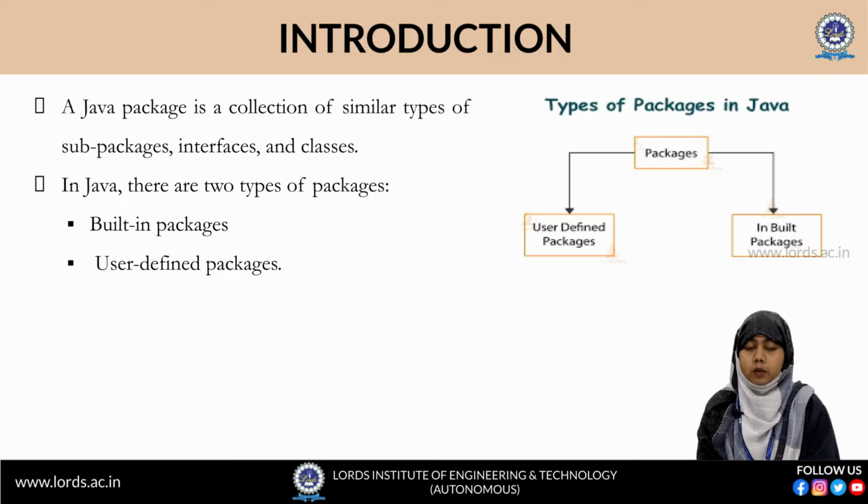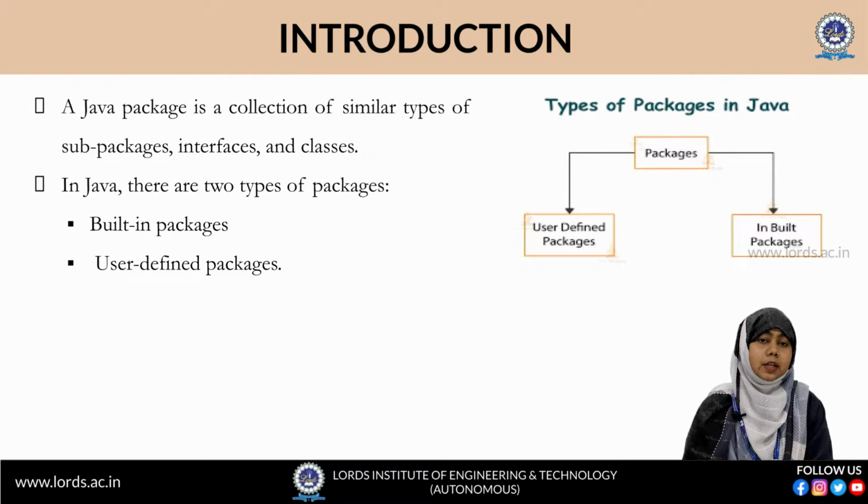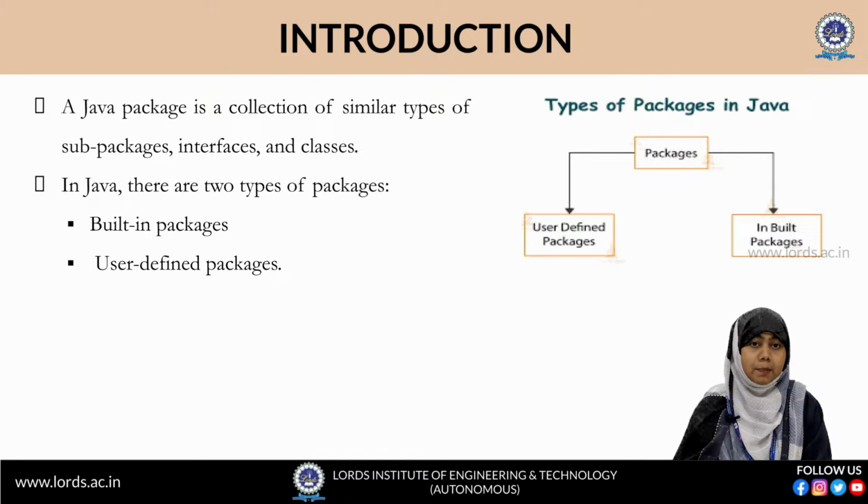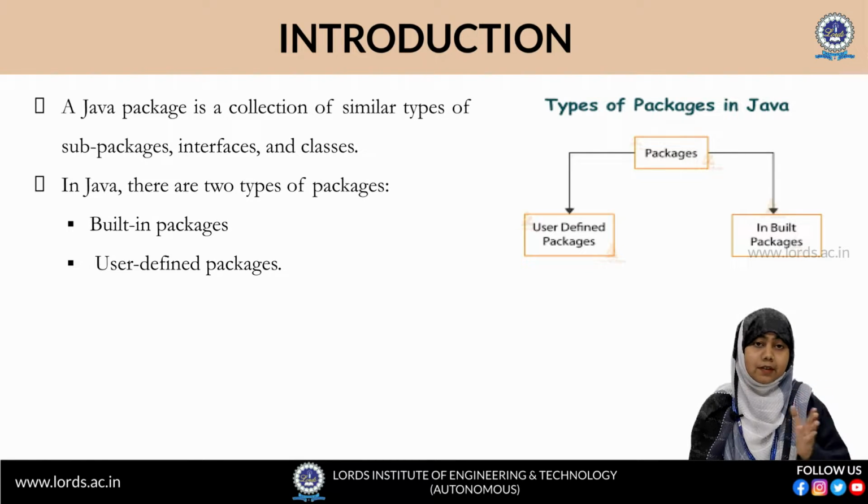One of the advantages of using packages is that we can avoid naming conflict. That means it prevents naming conflict. So what does naming conflict mean? Java has a rule that classes and interfaces with the same name cannot appear in the same package, but they can appear in different packages. Here for example, we have seen engineering as a package, and the sub packages would be IT and CSE. Each of IT and CSE will have a section A.